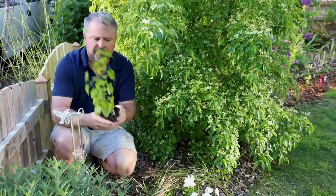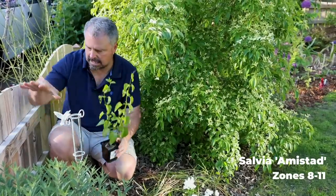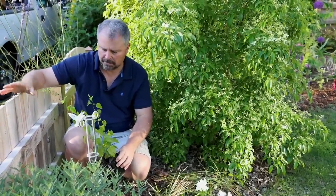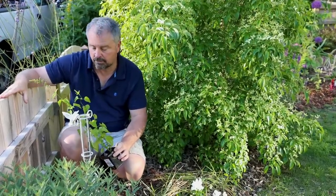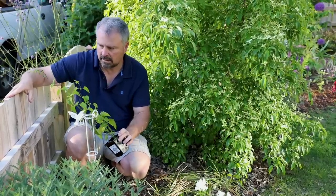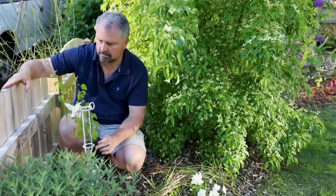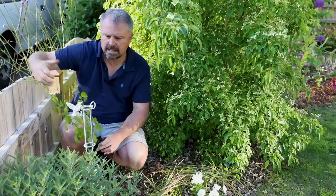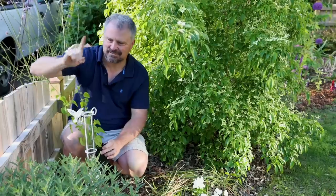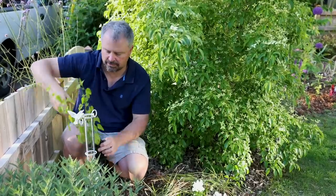Behind the Agastache, I've got a salvia called Amistad — zone 8 to 10 perennial. I'm in zone 7B here, but if I get this spring planted and well-established out here by the road and fence, it should be fine. The flowers should be right above the fence, a bluish-purple color. These are out here for the pollinators and especially the hummingbirds. You can cut these salvias in half — all the salvia varieties in this landscape will come up and bloom like mad in June and July, then tend to slow down a bit. I'll cut them in half to get them to rejuvenate and put on a full flower again, but I don't do them all at the same time so I can keep the pollinators happy.